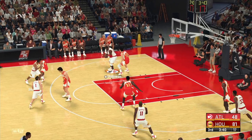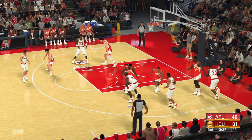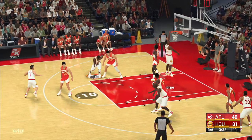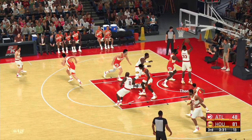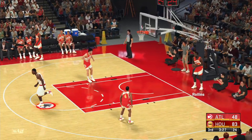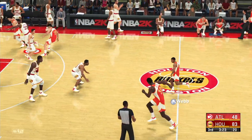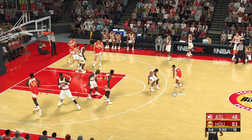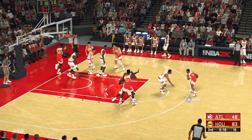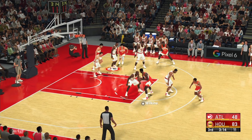Here's Olajuwon. Here's Maxwell. He's got 10. Second chance effort. Thorpe, that's good. 19 points in the game. And force feeding the ball inside. I mean, no reason to go away from what's working. And when you make 5 in a row in close like that, it also takes pressure off your perimeter guys, too. Here's Wilkins. 10 points for him.